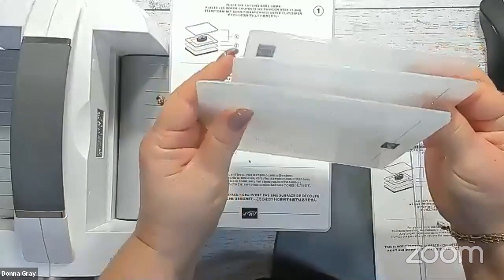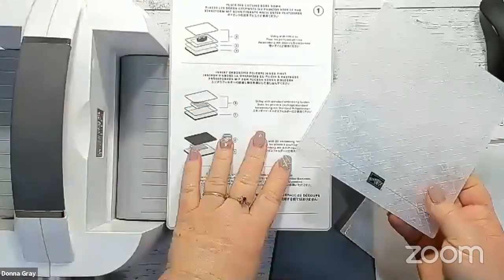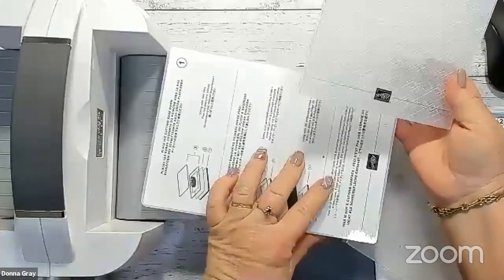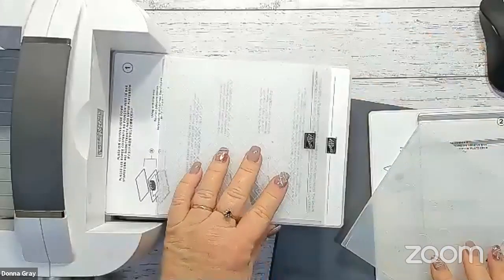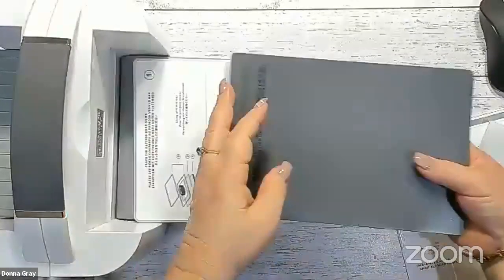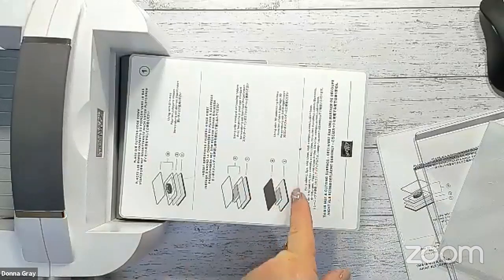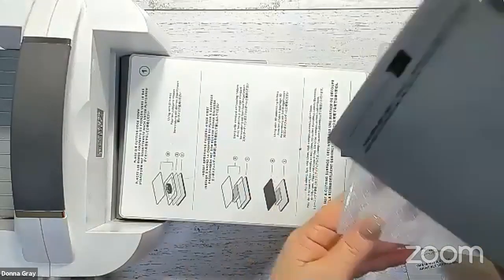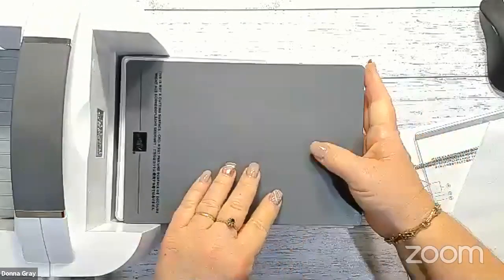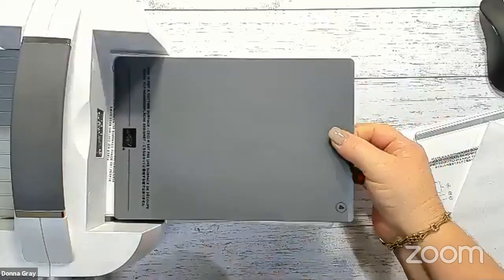So with the one that's in between, we're going to use our base plate. We're going to use our embossing folder with our cardstock in it, and we're going to use our gray plate. So it's this one here where it says use with 3D embossing folders. Base plate number 1 and number 4 with our folder going through first, with the fold going through first.